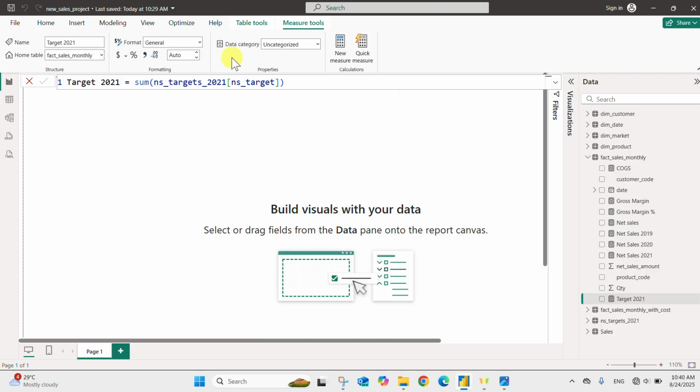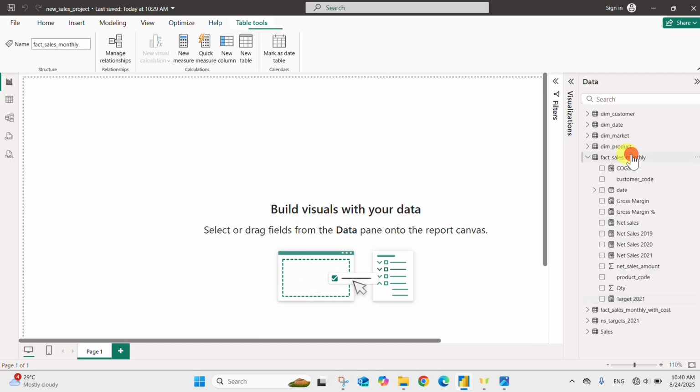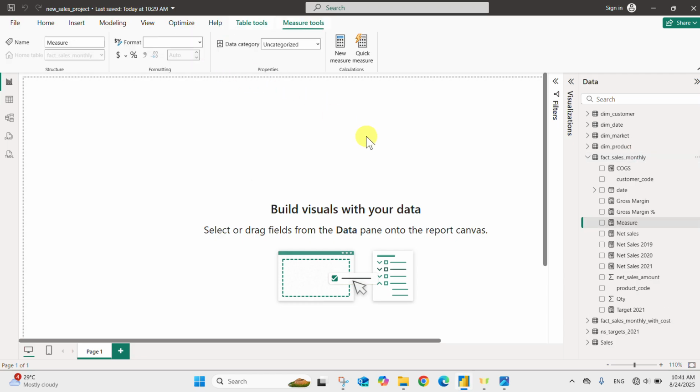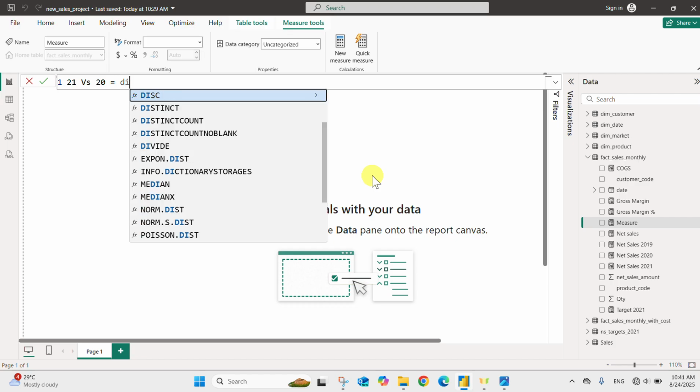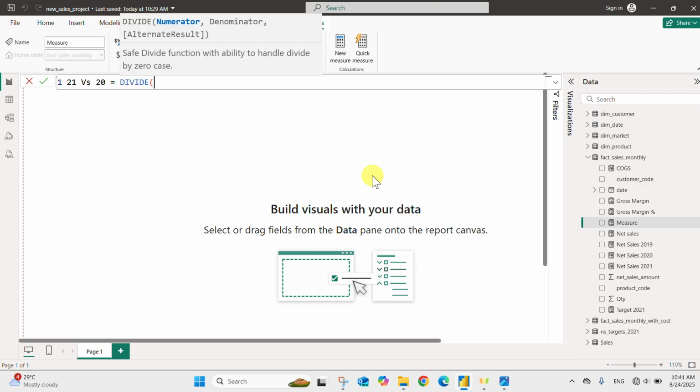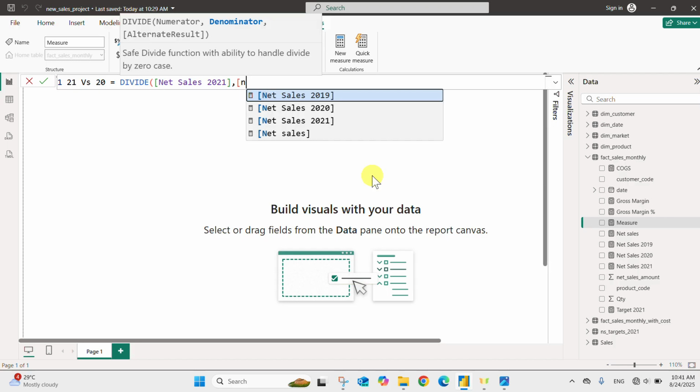Again we have to create a new measure, like ns_again 21 versus 20. Let's divide 21 by 20.